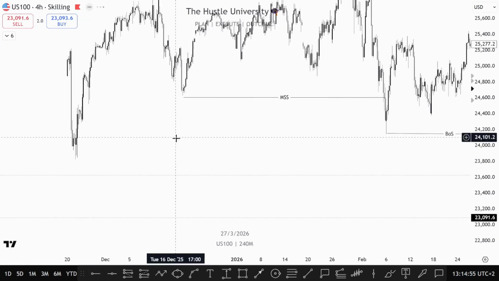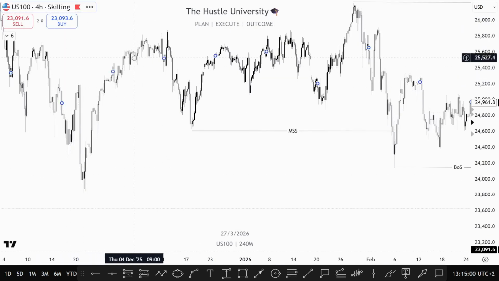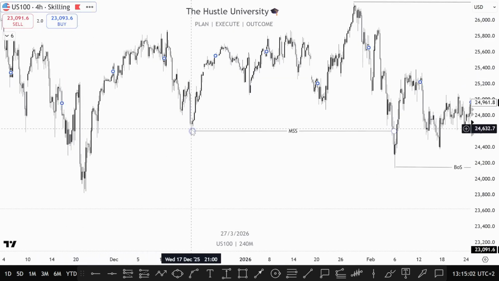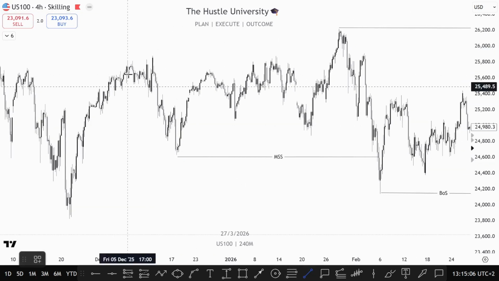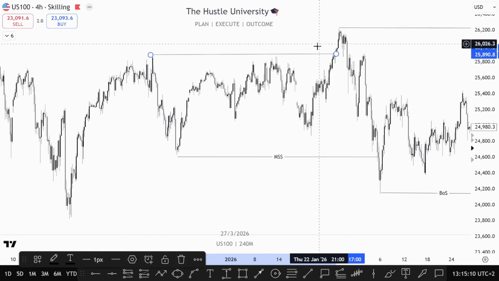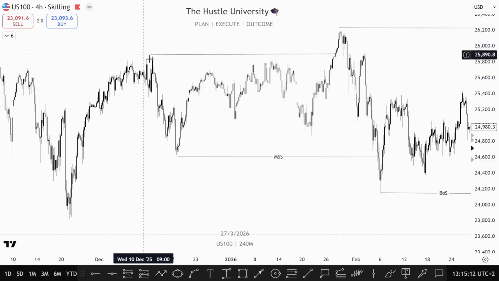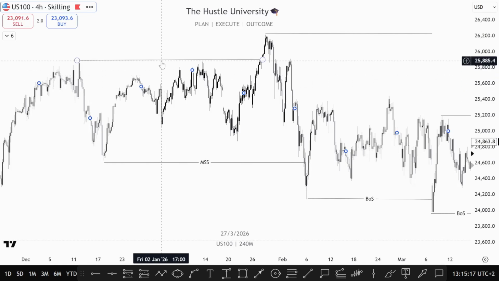So remember previously we had price break above these lower highs over here, right? Price gave us an indication to the upside. Price came to correct. These are the higher lows, right? Price made a higher low, and then we had an indication above this level over here, right? So price made an indication, price had the room to correct between this high and this higher low because that was the new range. And then eventually price didn't correct.